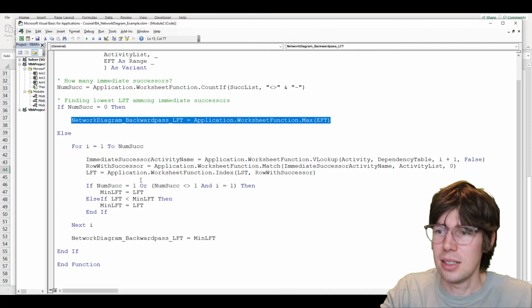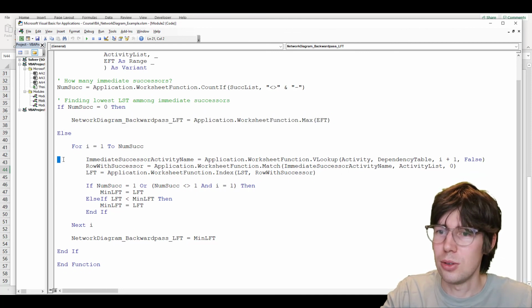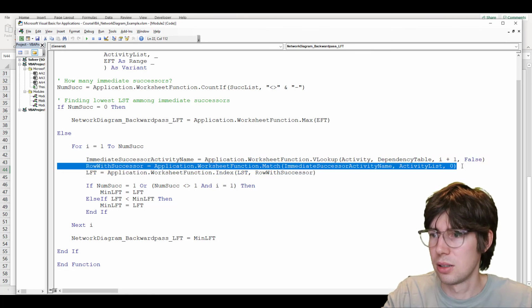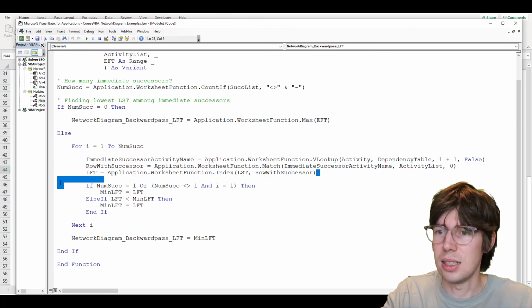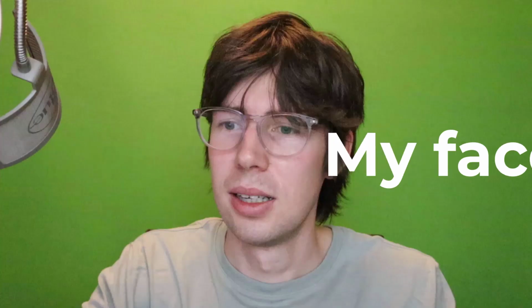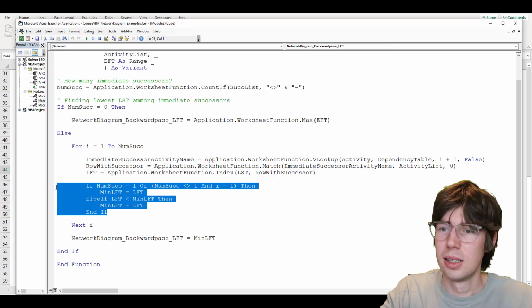If that's not the case, then you use VLOOKUP, and you use match, and you use the index to find the value for you. And then instead of selecting the maximum value, you select the minimum value. And that's basically it, pretty straightforward.